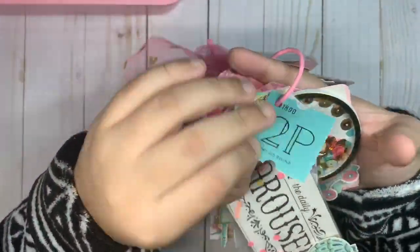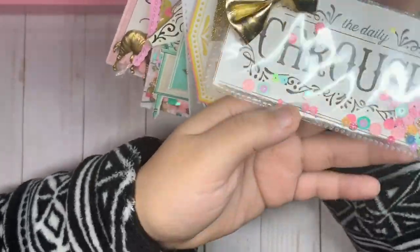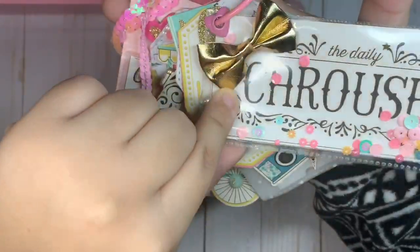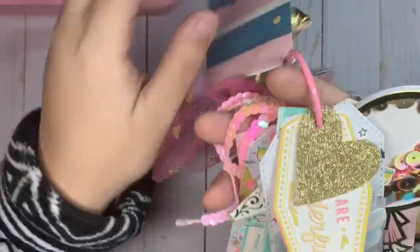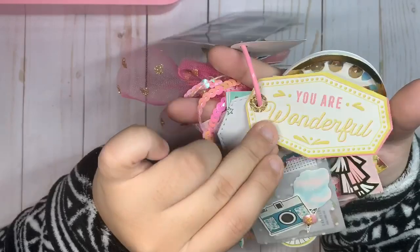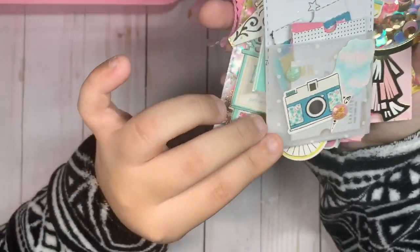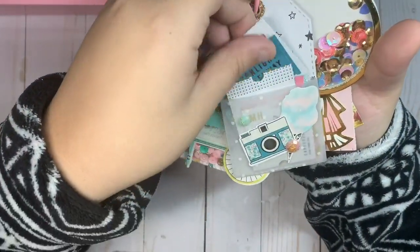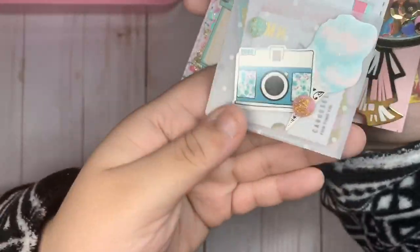Another ticket, and then I made another shaker — this one says 'Carousel,' added the gold bold and the little air balloon, and then some more cut apart ephemera pieces. I love this one that says 'You Are Wonderful,' and then I made this one out of a little vellum pocket and added some tickets inside it. That's how I decorated it with the little cotton candy.